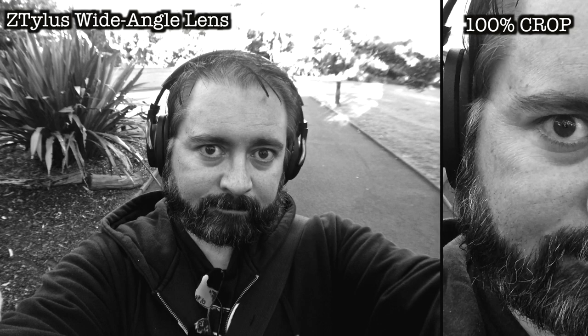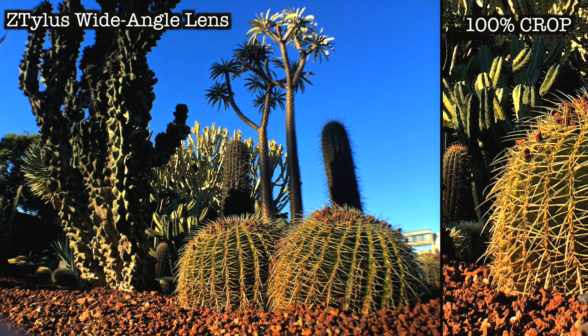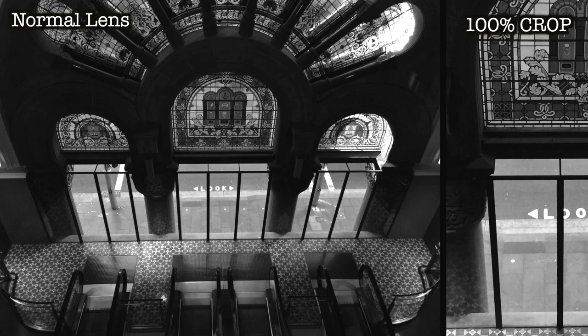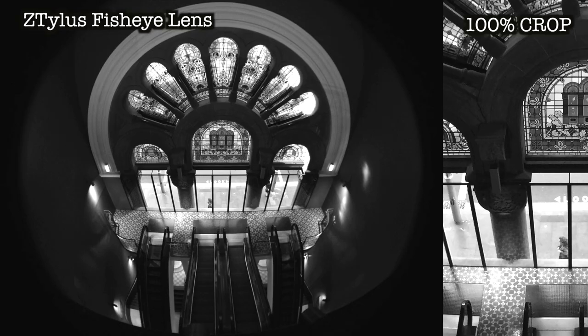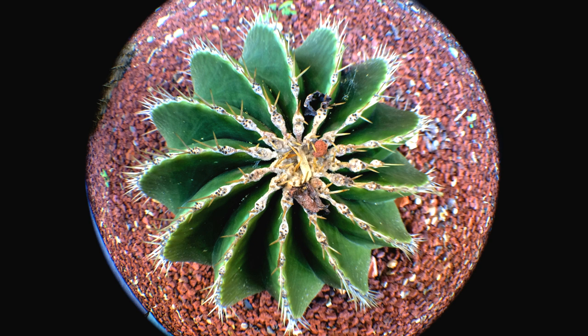Interestingly, the lenses did seem to affect the iPhone's white balance. I repeatedly saw the image from the wide-angle and fisheye lenses come out just a bit on the cool side, compared to the iPhone's own natural tendency towards slightly warm tones. This is the first time I've ever seen this kind of behavior with these clip-on style lenses. But it is easy enough to correct with a quick swipe or two in Snapseed or any other decent image editing app, so I'm not really worried about it. At the very edges of the fisheye lens, you'll see the usual distortions and chromatic bleeding — it's to be expected with this kind of add-on fisheye lens. Much harder to correct in editing, but most will consider the effect part of the charm of the barreled fisheye images anyway.